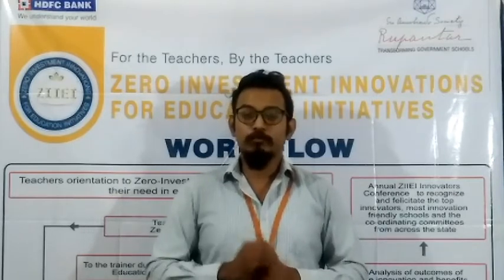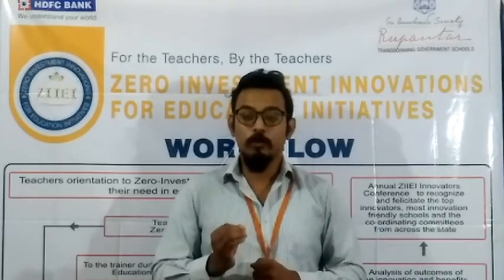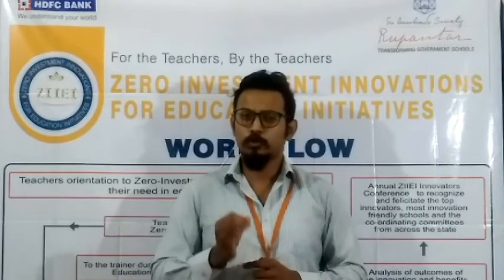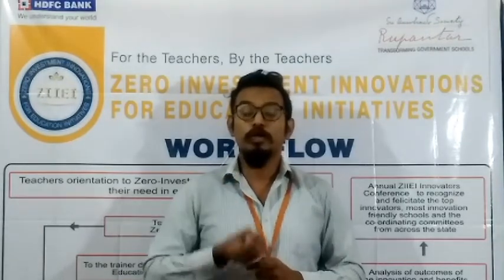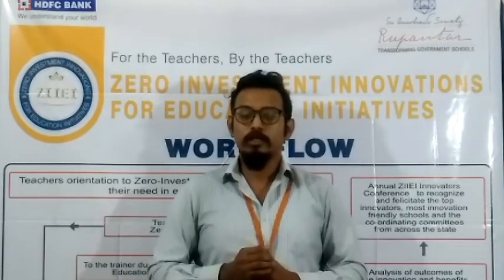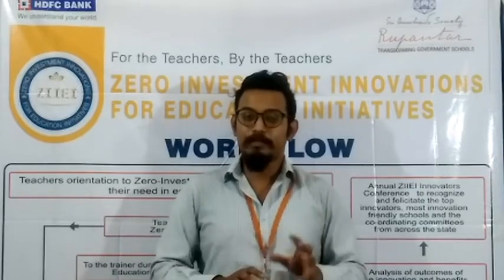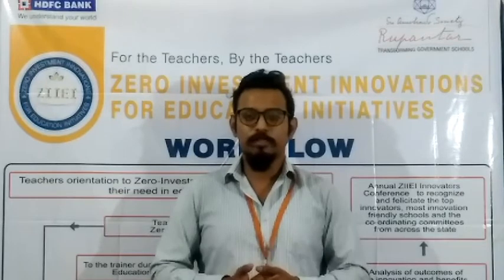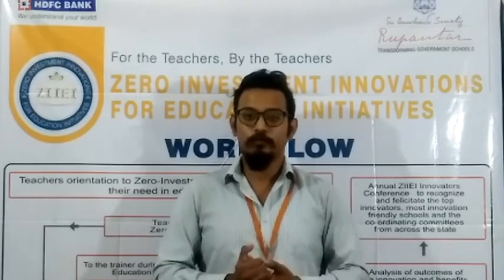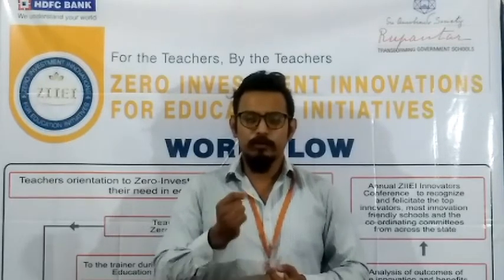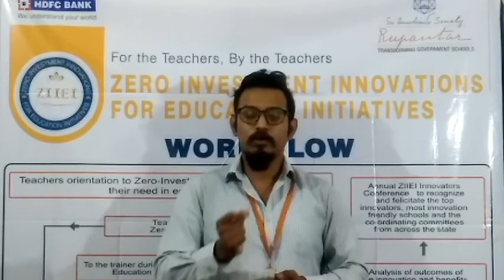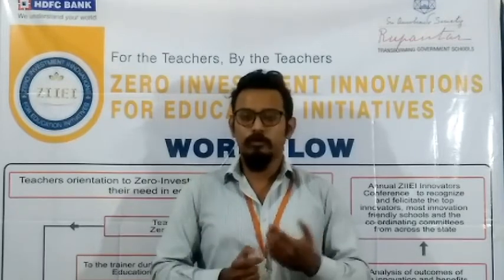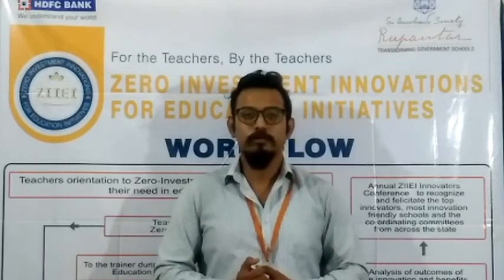Before starting the lesson, we first focus on developing the vocabulary of the students and also giving them the idea of what we are going to do. For that, we use the picture of the apple and an arrow. We ask the students, what do you see? They will respond, it's an apple, it's an arrow. We ask them, can you tell me the color that you see of the apple and the arrow? We take all the responses.